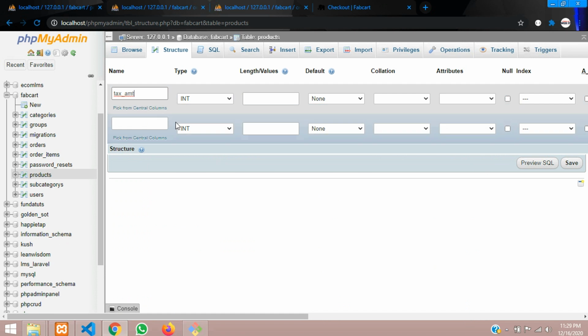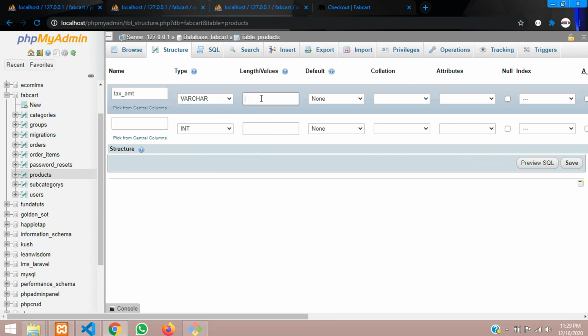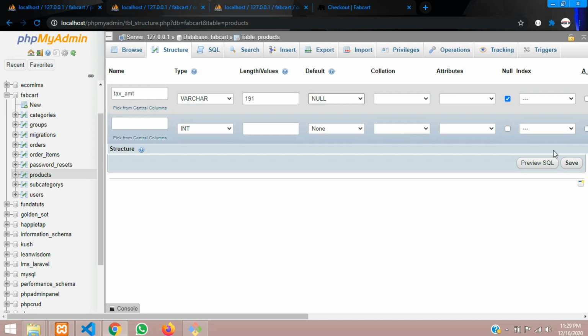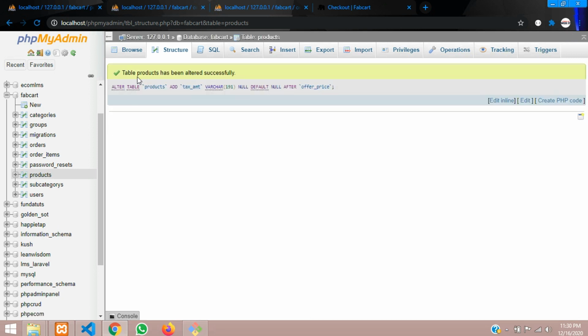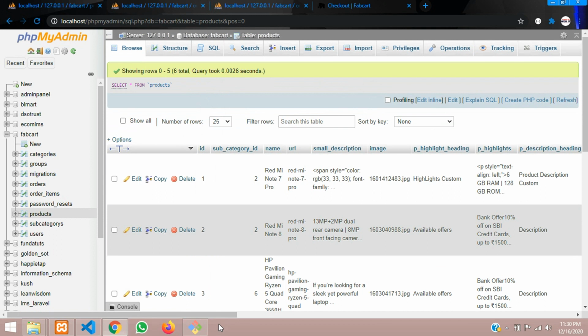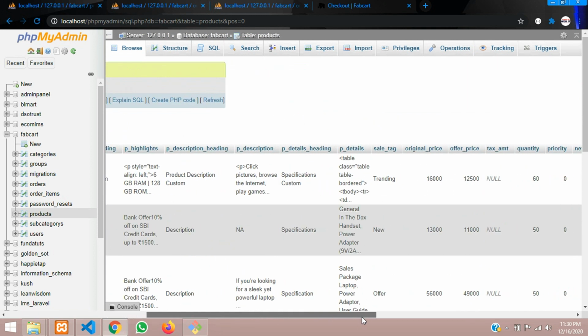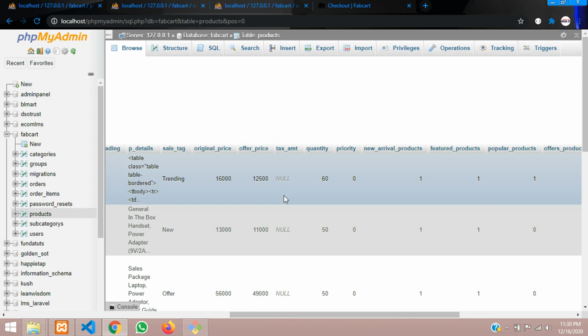Okay, so let's add this tax amount, and this will be integer only, or else we can keep varchar, and let's keep this 191 value and make it null, or else it will show an error. So let us just give null and save it. Done. Let me just browse that, and you can find that the column, tax amount, is null over here.